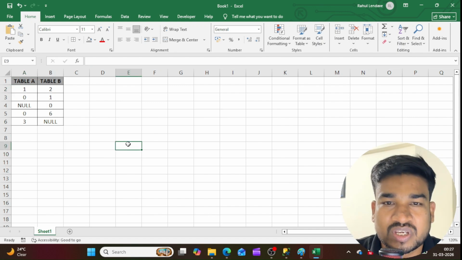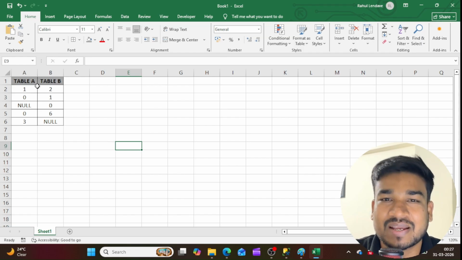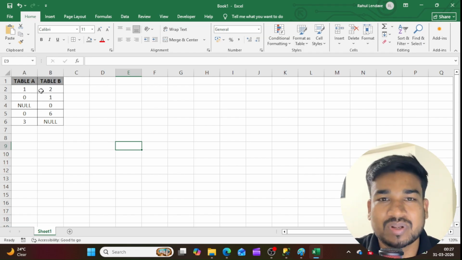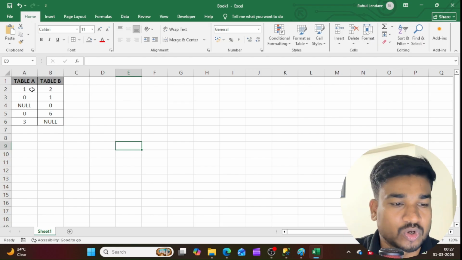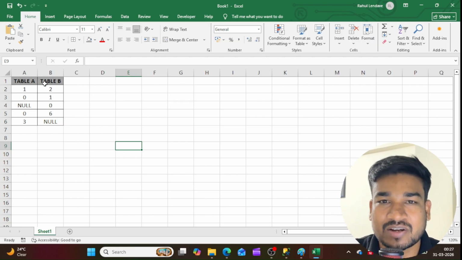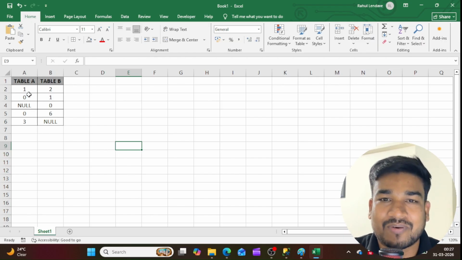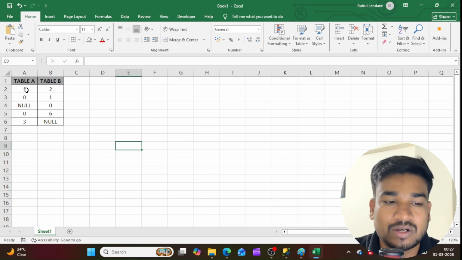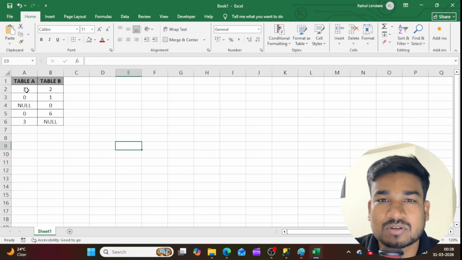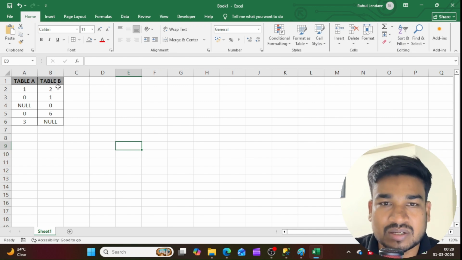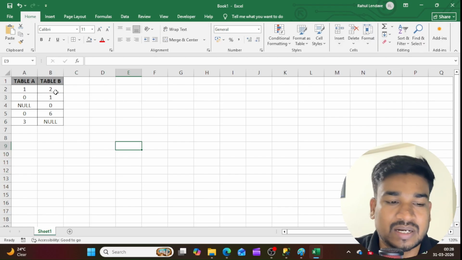So we have two tables here, table A and table B, and now we need to calculate how to find the count of inner join, left join, right join and full join. In table A we have 5 records and in table B also we have 5 records. While applying the joins, each and every record from table A will be compared with each and every record of table B. Also we'll apply the color here for better understanding.